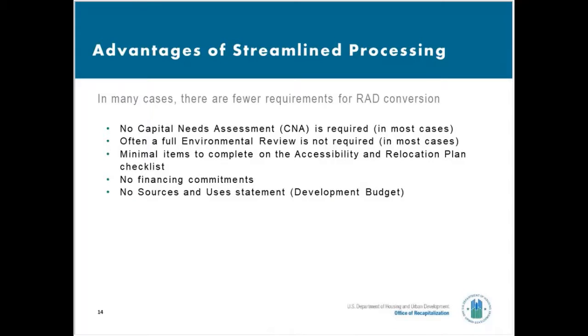So what are some advantages for streamlined processing? Well, in many cases, there are fewer requirements. And what's the biggest one? No capital needs assessment is required. And we say in most cases, because we may require one if you're not in good standing, and then you wouldn't be eligible for a streamlined conversion. But if you are eligible for a streamlined conversion, there's no need for a capital needs assessment.